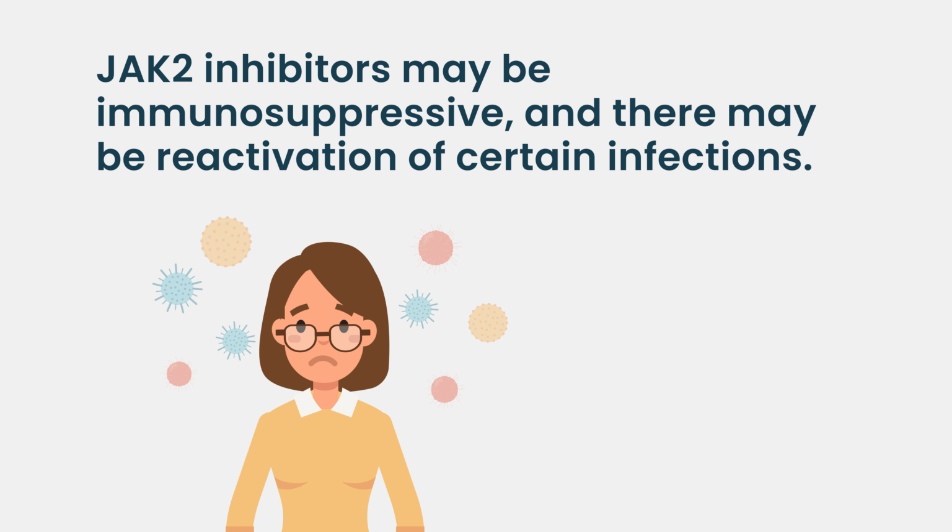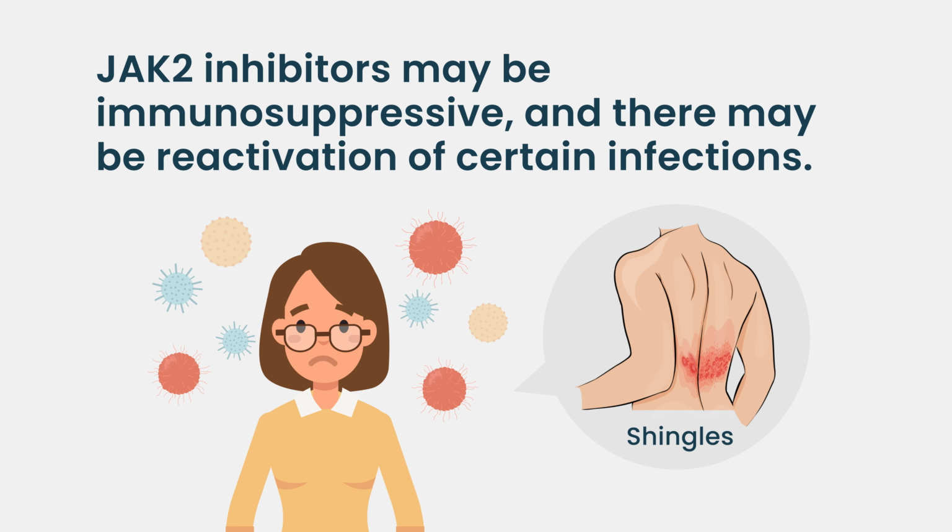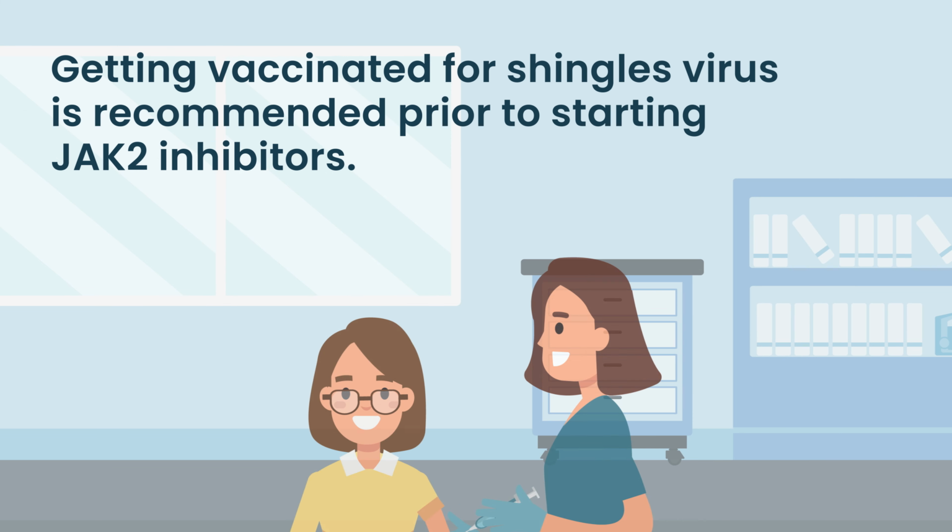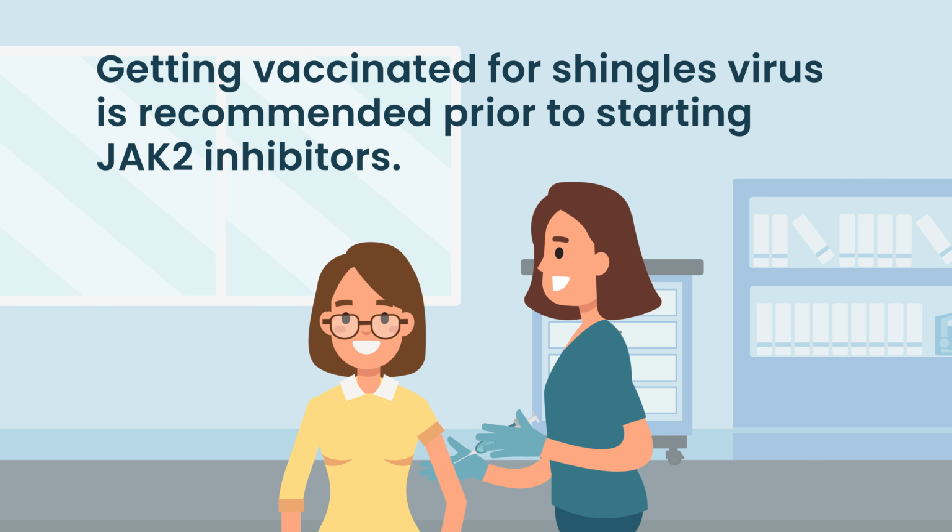Outside of the laboratory abnormalities, we do see a number of other potential complications. The JAK2 inhibitors may be mildly immunosuppressive, and we may see reactivation of certain infections. Shingles being the predominant infection, and I do try to tell my patients that it's a good idea to be vaccinated for the shingles virus prior to starting JAK2 inhibitors.